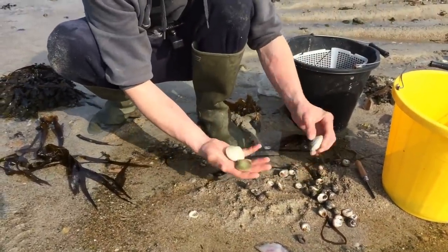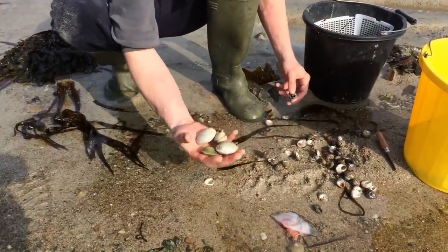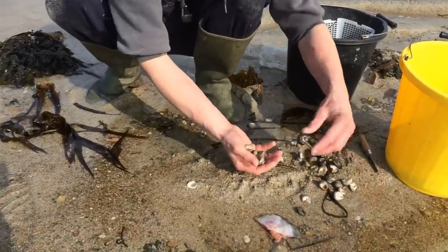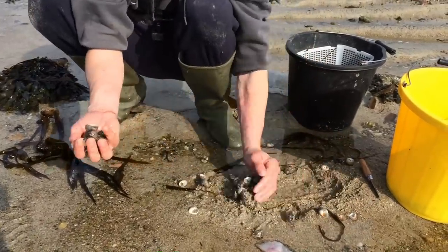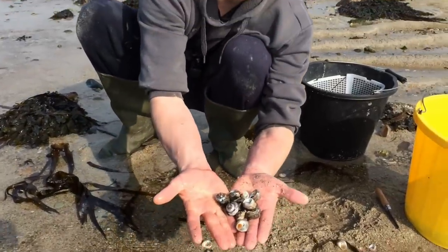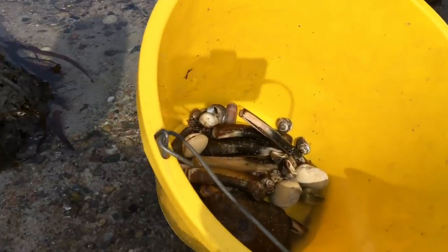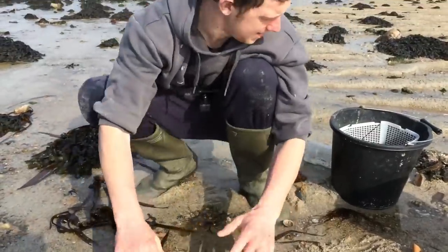Then we got our Venus clams. Absolute big ones, those ones, eh mate? Yeah, nice size. Get those rinsed off. We got our winkles. We're only gonna keep the monster ones. Most of these are gigantic, absolutely huge. We only want a few to eat, so the rest we'll put over there in the weed so they can feed on that. Look at that. Do I have a little close up there, Sam? Absolutely beautiful. So that's it on that style. As you can see, there's a good feed in there, that's for sure. Get rid of the rest of these, put them in the weed where they belong.